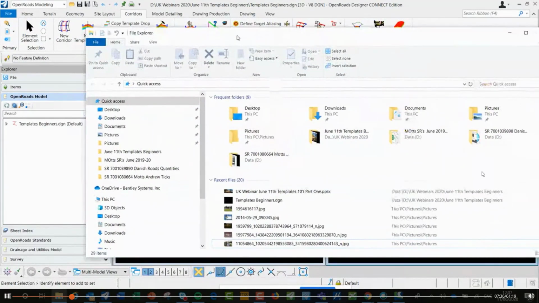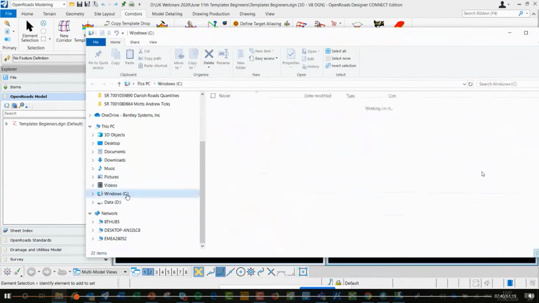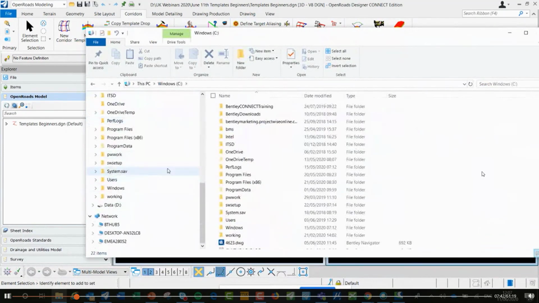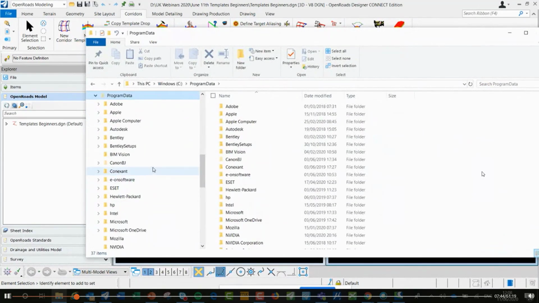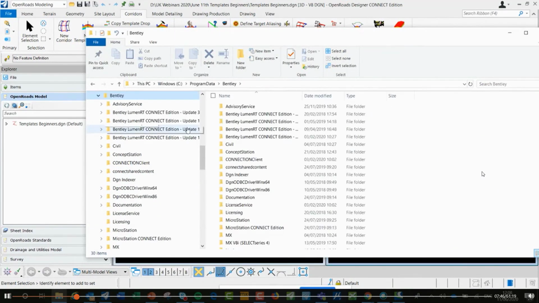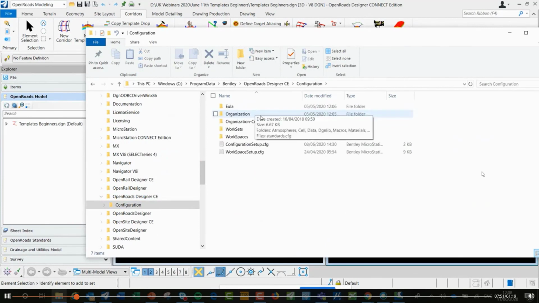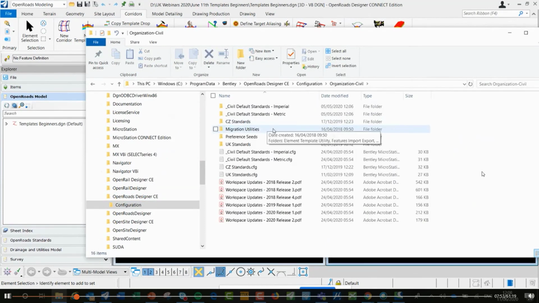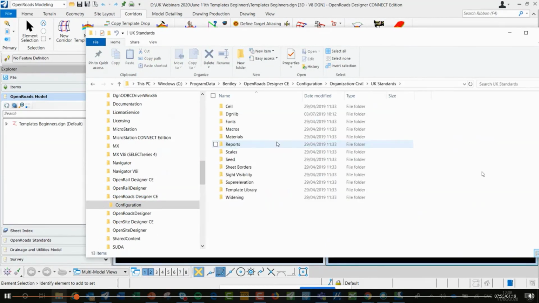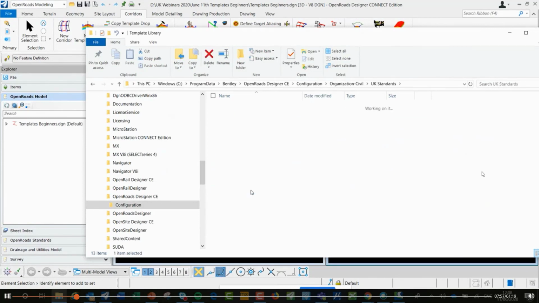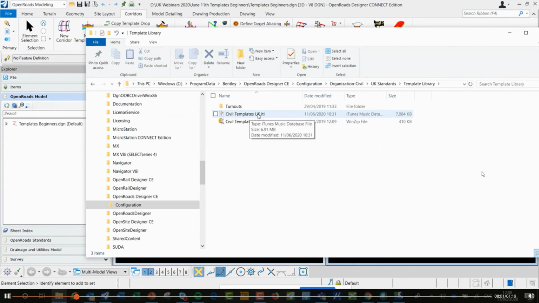It's a template library, the ITL, and it's stored where a lot of the other data is stored in the UK workspace under Program Data, Bentley, OpenRoads Designer CONNECT Edition, Configuration, Organisation, Civil. And if we look in the UK standards, there is a template library here, the Civil Templates UK.itl.